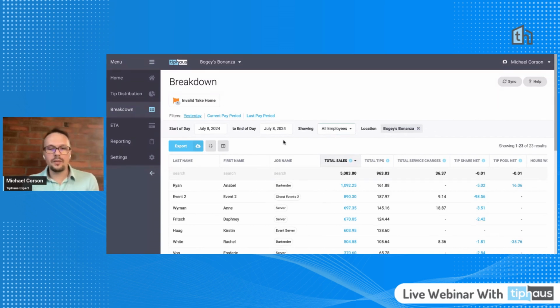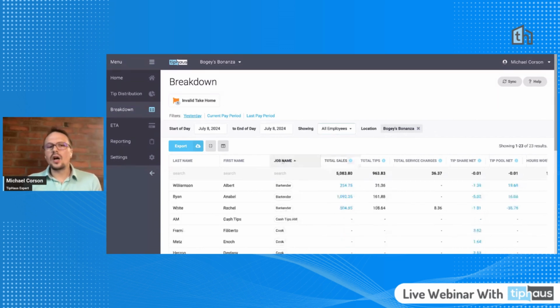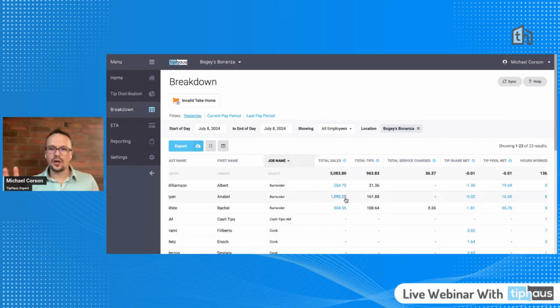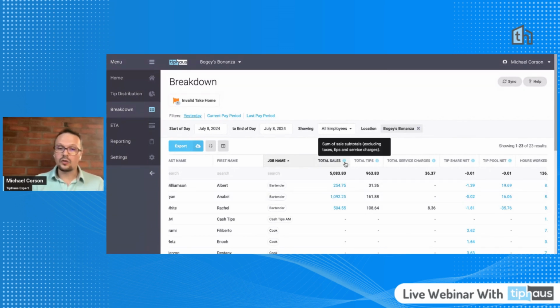Now, I'm going to sort by job name here. I'm going to take you through a couple things that are kind of interesting on this dashboard, but mainly just show you how things read left to right so that you're confident when you come in here about what you're looking at in all these columns. And the first thing I want to point out is that we don't expect you to remember exactly what's in all these columns. We give these little blue eyes, these little tooltips throughout the product, and if you hover over them, they're going to show you what is in that column or what is in the feature that you're looking at.